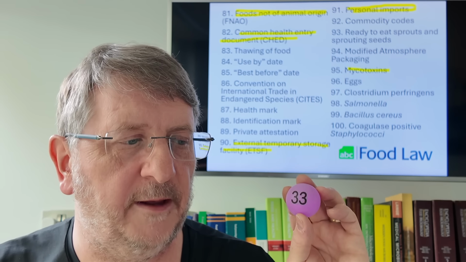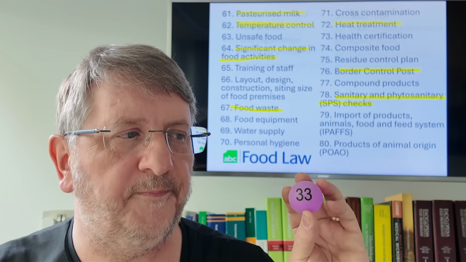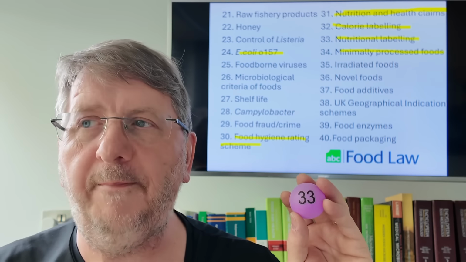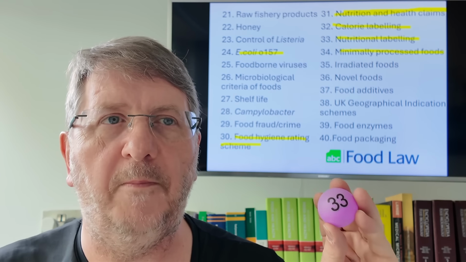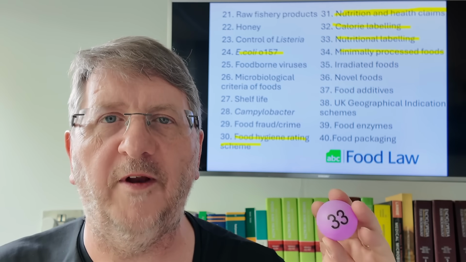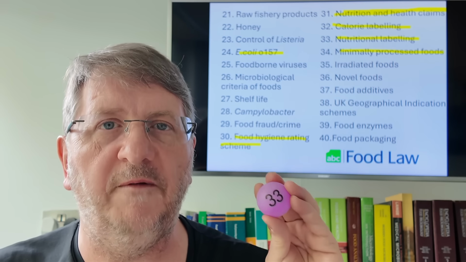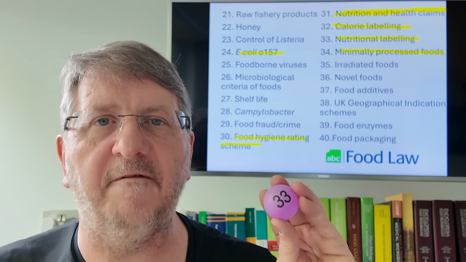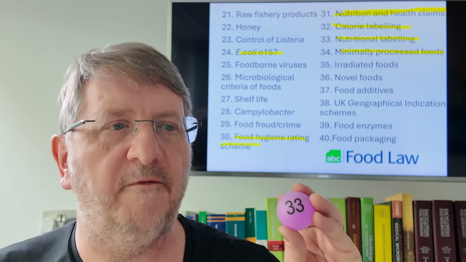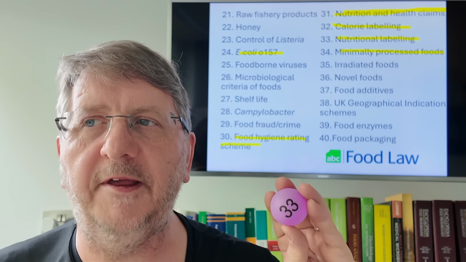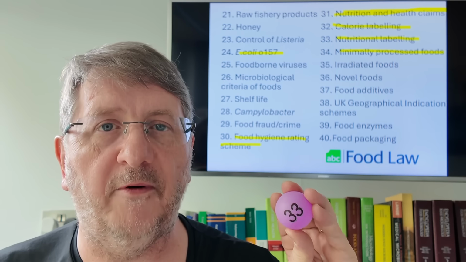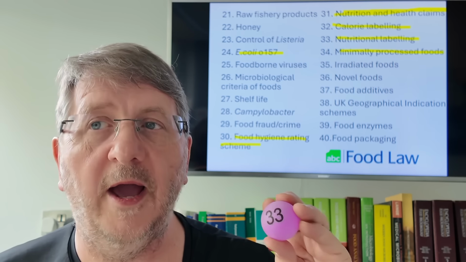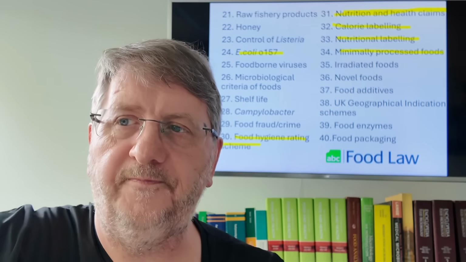Number 33 is nutritional labelling. On a pre-packed food, like a packet of crisps or packet of cornflakes, tin of baked beans, you'll see nutritional information. You'll have your energy values. You'll have your macro ingredients like fat, carbohydrate, salt, fibre, that sort of thing, but also maybe some minerals and vitamins if they're present. This is a food information issue and therefore is food standards.